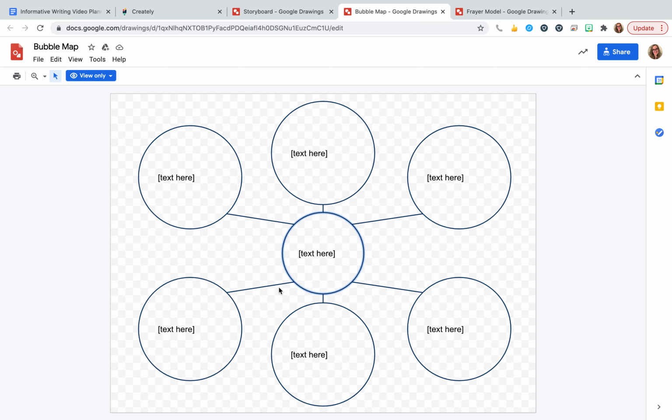But if any of you are like me, I'm going to explain to you what I've done just in a Google Doc that helps me to do the same thing that you would do in a graphic organizer, but just without the visual component. So that will be the next video.